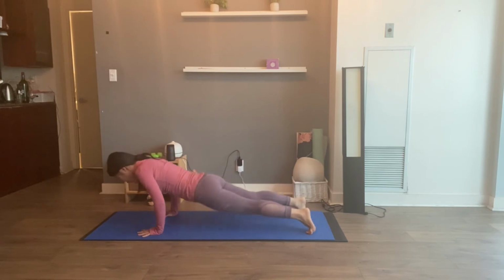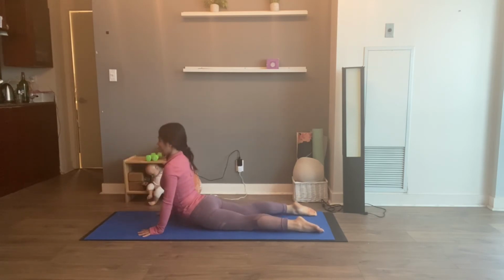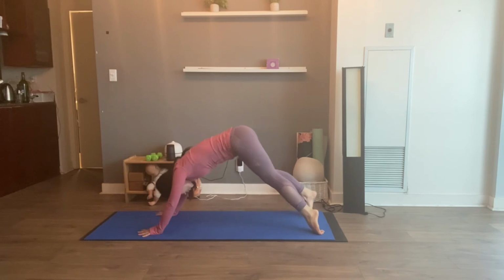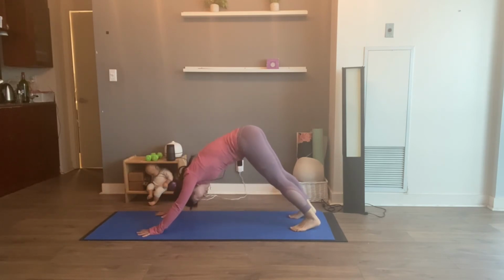Option two, I'm going to show you here. You don't have to curl your toes under from cobra, right? Just keep them flat like that, and then push up to a downward facing dog. So again, no pressure. Just choose the one that works best for your body. Okay? So we come back to downward dog.